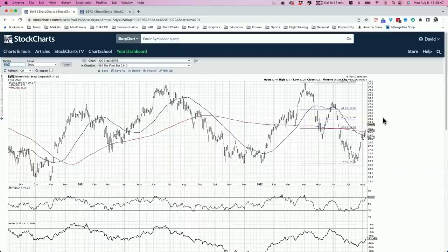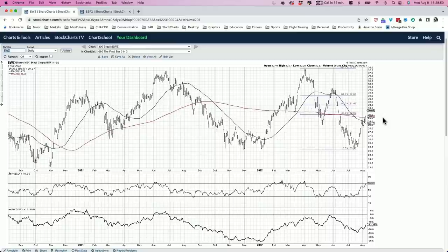Finally, EWZ. There are ETFs that are working as well. I mentioned small caps breaking out. You also have the Brazil ETF moving higher. Now, if you look at the Brazilian market, it's a lot tied to basic materials. The number one sector, if I were to bet on Brazil, is probably financials. Most emerging markets have financials, sort of banks, as their top weighting. So I would bet that, but the banks all have exposure through Brazilian companies focusing in that area, and a good energy component as well. It gapped above 30 today, and that would be the level to watch. It also got above its 200-day moving average. Could be a good breakout here and could likely mirror the movement higher in commodities.